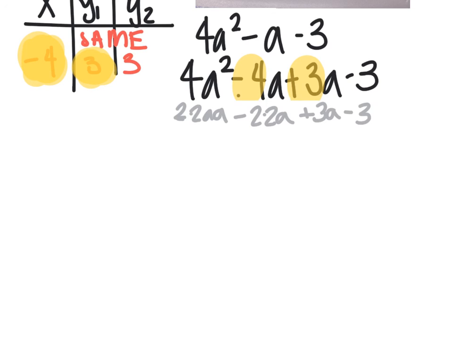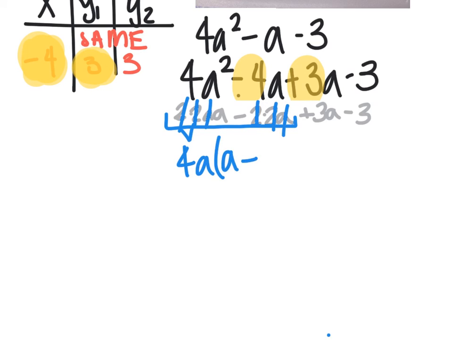So I'm going to group my pieces together. So I have this group first, and I'm looking for what's the same in both of them. Well, they both have 2 times 2 in there. And remember, 2 times 2 is actually 4. And they both have a in it. So I'm going to take out 2 2's and an a. And I'm left with a minus. Now, anytime I get rid of everything there, I have to put a 1 as a placeholder. And then I'm going to bring down my sign. So bring down this plus sign.